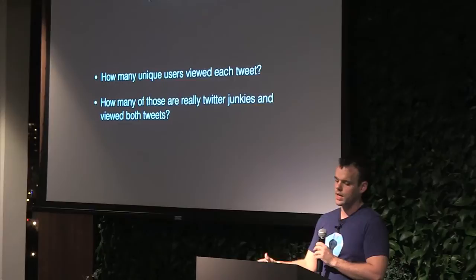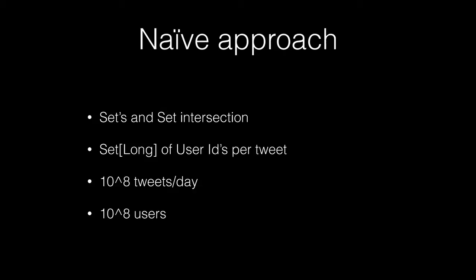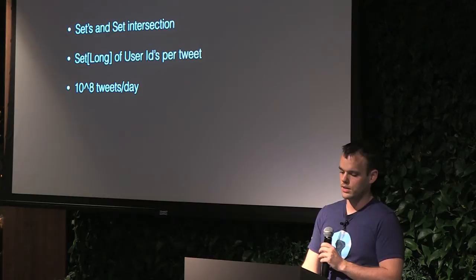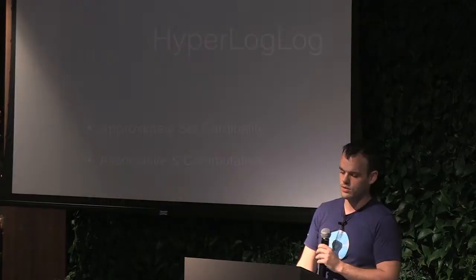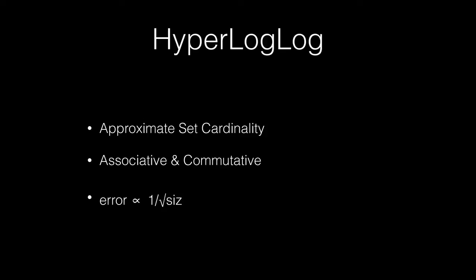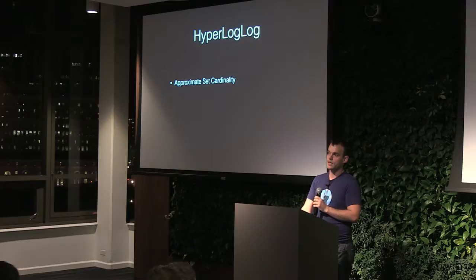This allows you to identify core users versus more casual ones, and overlaps with popular versus different categories of tweets. The standard naive approach would be to use sets, a set of longs for every user. Then you start getting down to the numbers and it gets very painful very quickly: in broad strokes, 10 to the 8th. Clearly that takes a lot of data and is extremely slow. Try to have a set that's 10 to the 8 elements and it's going to be tough fitting in any memory. But basically all you want for most of these answers is approximate set cardinality.